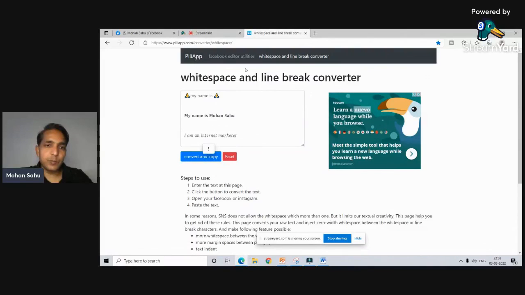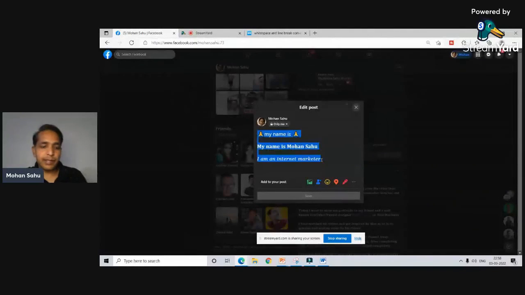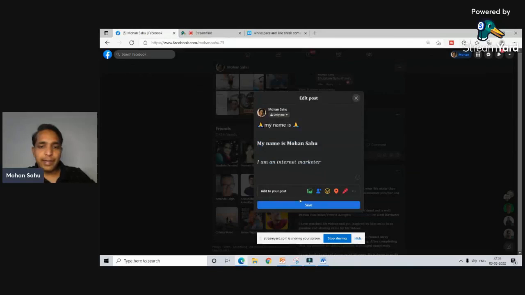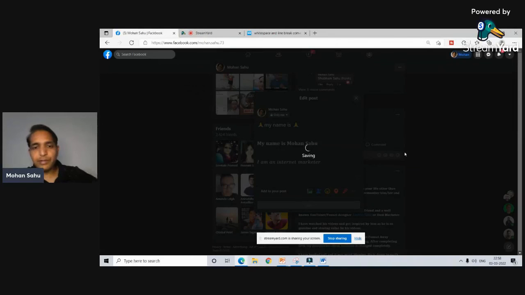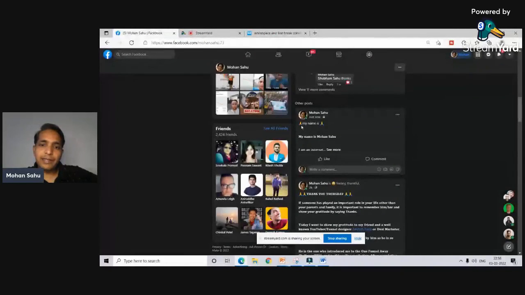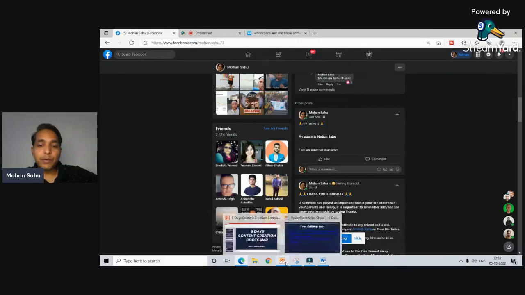Once it is converted and copied, you can do it twice or thrice just to make sure it is completed. You can go back here, press Control V, and then save it. Now you can see the lines are visible, right? So these are three websites which I use basically for editing all this text content.